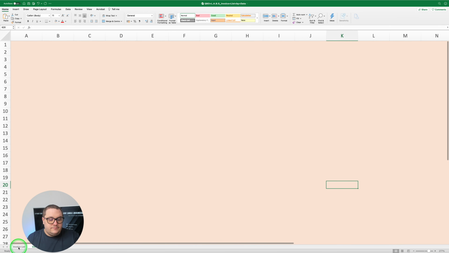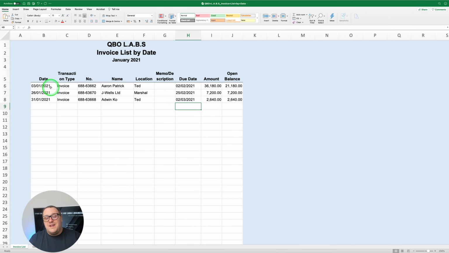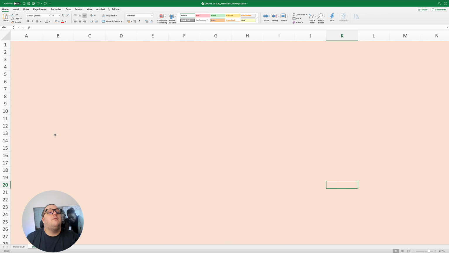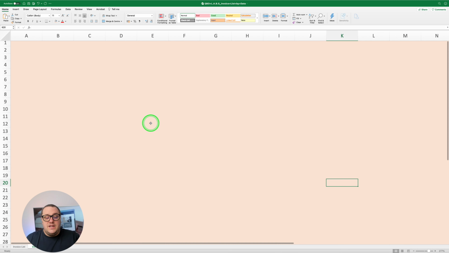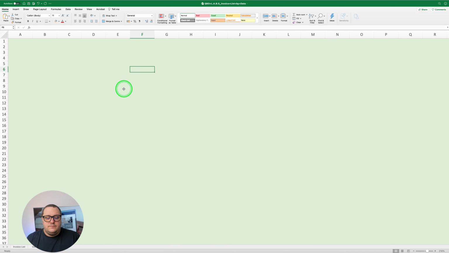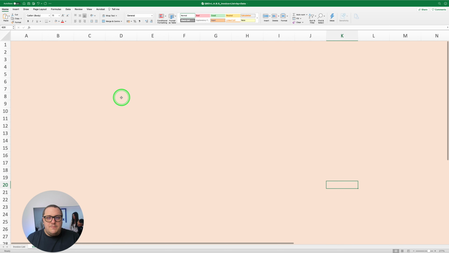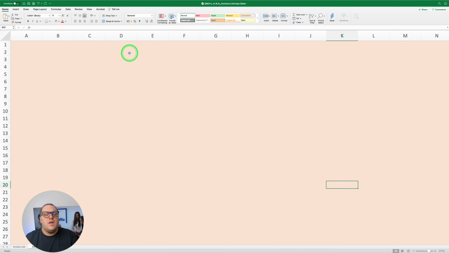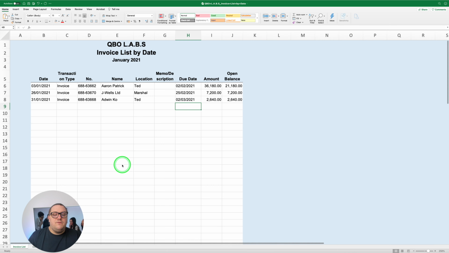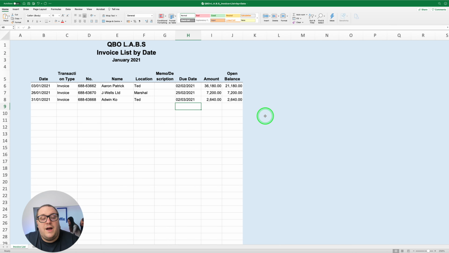Alright, so far then, I have my Invoice List tab, where I dump my data into. I have my Data tab, where I'll be telling this Excel spreadsheet what to do with that data, or at least give it some important information so it can continue to do what it needs. And then I have my Results tab. Also, if I have any calculations I need to do, I tend to keep it all within this data area. So the first bit of data that I need to figure out is I need to go through this invoice list, and I need to make sure that I'm splitting them by the relevant data.